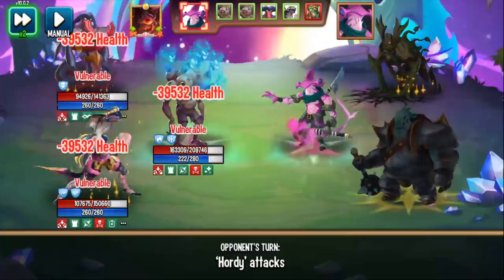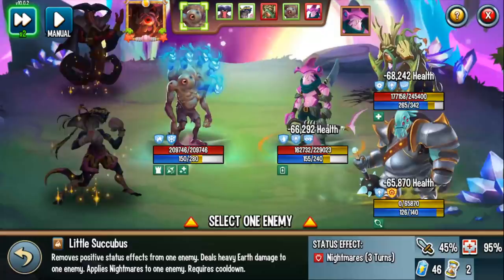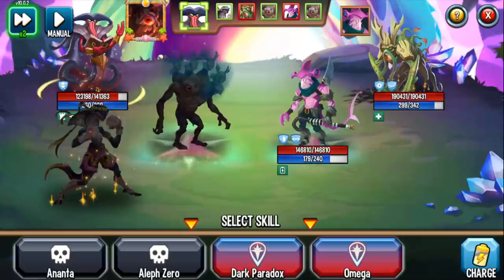So, he can work as a 3-speed holder like that, and then when I do get hit with Vulnerable and Poison, I can do Never Enough and just Cleanse. And now my monsters are good to go. In this case, I'm strong, so I have just the level advantage, so I can pretty much OTK and whatnot.